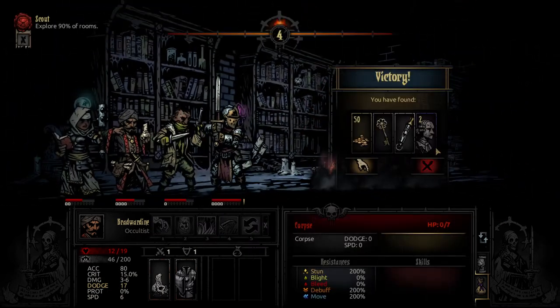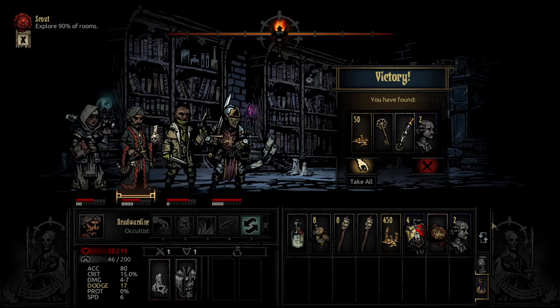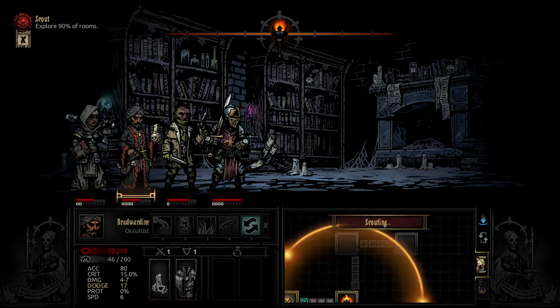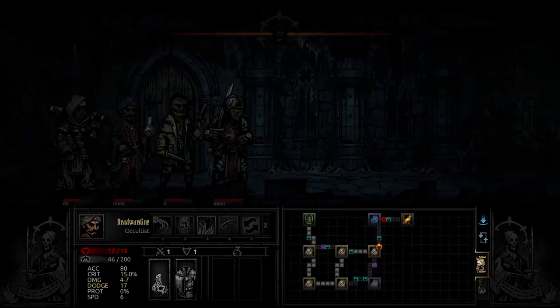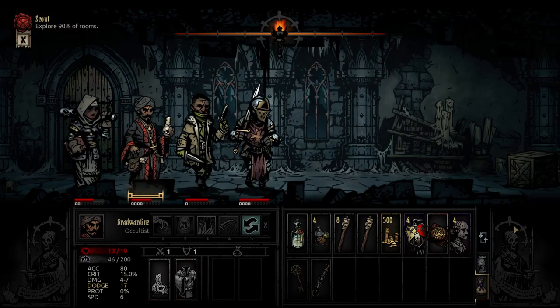Oh, a little less than useless there. What a surprise. Ooh, ooh, ooh. I love that one for the Houndmaster. Oh, we actually have a skeleton key, too. Okay, room with treasure. This is empty. It's kind of obvious which way we're going. Okay, everybody take a snack. Let's keep going.